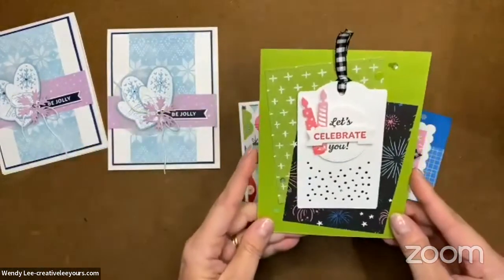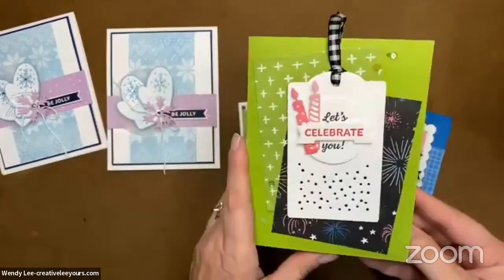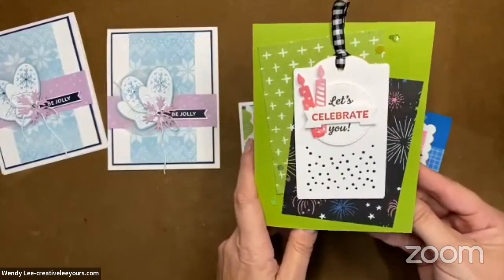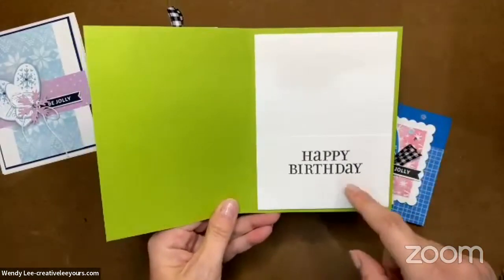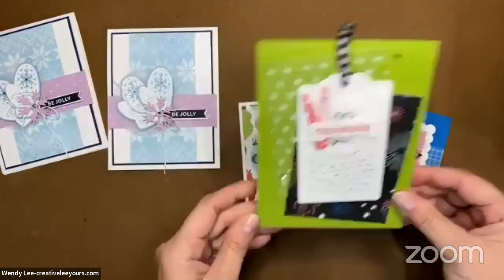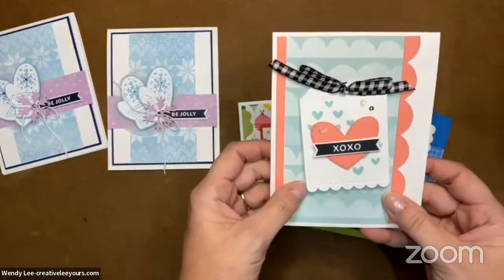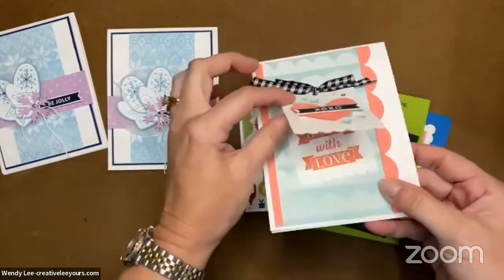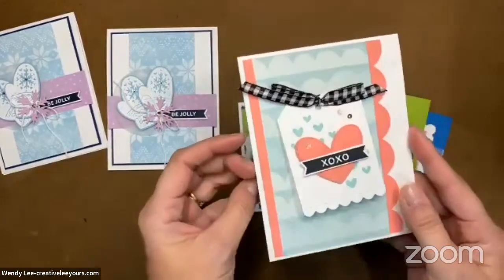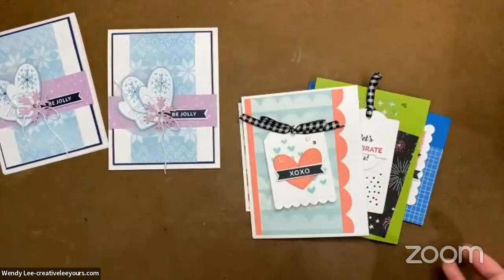And then we've got a Let's Celebrate You. And so we've got a little glimmer paper going on, kind of fun. To me, you can use this any time of the year. Wouldn't it be a great birthday? And then, oh, look, I stamped happy birthday. Too funny, I'd forgotten. And it's a little pocket as well, so that could be a gift card holder. And then last but not least, we've got a super pretty Valentine-inspired one. So you got a little love made with love inside. So we've used the tag as the decoration on the front, and the inside of this one is blank. I did not turn this one into a gift card holder, but you could easily do that.